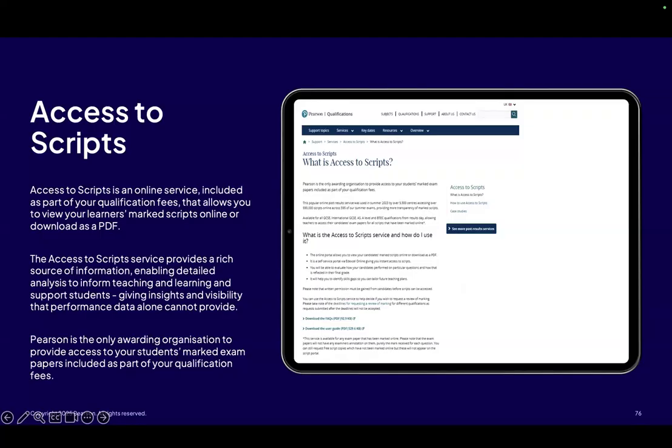And it allows you to see all your students' marked exam papers free of charge. It's available for all qualifications and will be accessed through Edexcel online. The scripts, please note, do not have examiner annotations on them, but I think it's a very useful tool to have, and you can see this and use it alongside Results Plus as well.